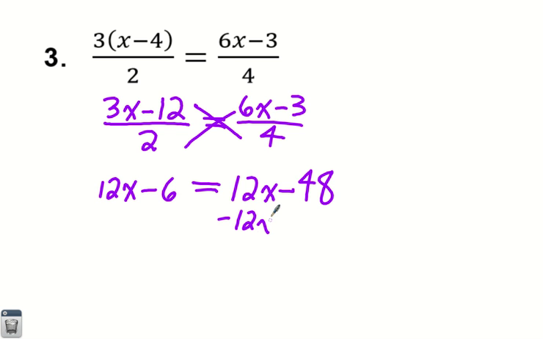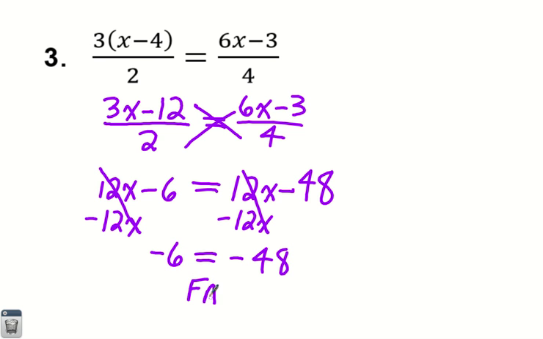And now I do... Oh, it also goes away over there. So we're not just going to have one answer. This is going to be one of those goofy situations. The x is totally gone. So what's left is either true or it's false. Does negative 6 equal negative 48? Heck no. That is false. And so the final answer is that there is no solution whatsoever to this guy.